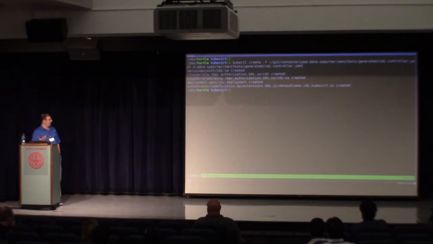And that's all I did here, just deploy these different pieces. So I've got a service account, the cluster roles that are needed to actually do these actions, and of course the controller that is monitoring for persistent volumes or persistent volume claims that match its criteria, because they're actually annotated. I'll show that in a minute.